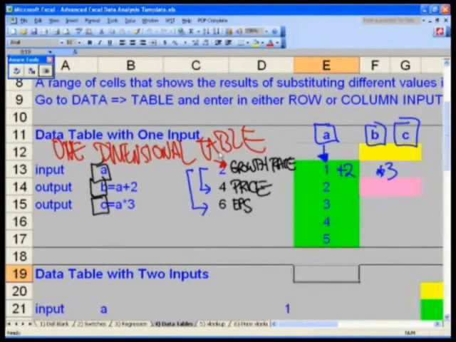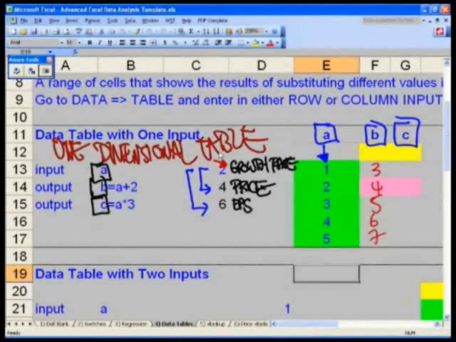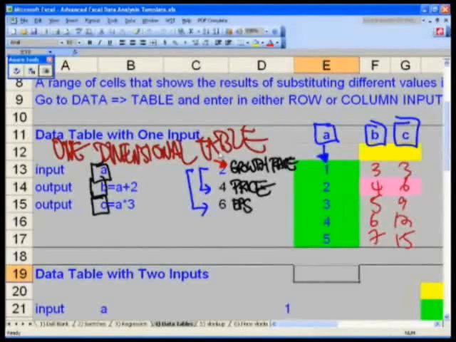So regardless of whatever the case is, we know that here in column F and G, we want the number 3, 4, 5, 6, 7. And in C, we want 3, 6, 9, 12, 15. Glad to see I can still know how to add and multiply quickly off the top of my head.